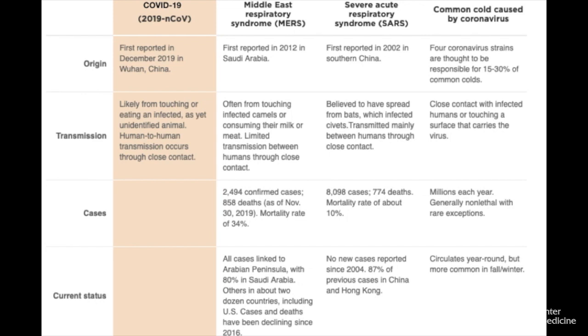Another coronavirus is the SARS coronavirus from 2002. This one hopped from bats to humans, maybe through other animals as well. We had about 8,000 cases and about 774 deaths — about a 10% mortality rate. The nice thing about this virus is it kind of ended after two years without going anywhere. The MERS virus was pretty short-lived — this was in 2012, another coronavirus from camels or consuming camel milk, but transmitted by close contact. About 2,500 cases and about 850 deaths — a 34% mortality rate. Fortunately, case reports have been declining and it's not a very prevalent virus.